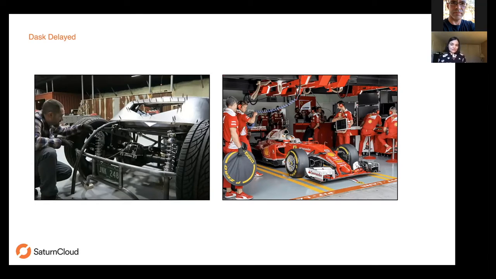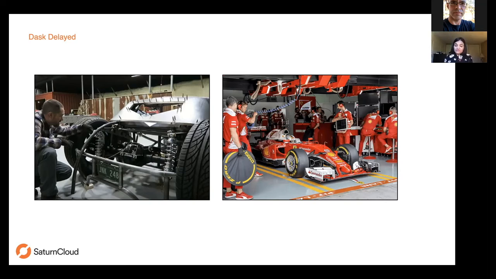Let's take a look. So coming back to cars again, let's say that you have to build a car. There are two ways to build a car. The first one is that someone gives you instruction 1, let's say, put on tire 1, you do that. You are given a second instruction to put on tire 2, you do that, and go back again. And this happens the entire day, to and fro.